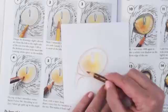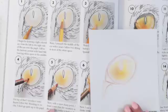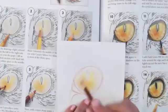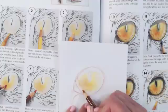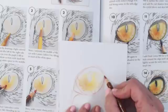Okay, so I'm taking my time here and looking at the picture kind of close, trying to get it as close as I can to what she's doing. Okay. All right, number five. Then, with a razor sharp point, I draw a wavy line for variation in the iris. So she's making it almost look like a watery line. See how she has a little line right there? Almost looks kind of watery. So, I think my point's sharp enough. I'm going to draw this wavy line like she has. Not too dark. Not too much pressure. And I'm just trying to follow along. Okay, something like that.